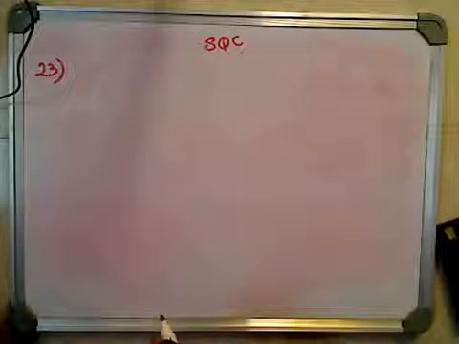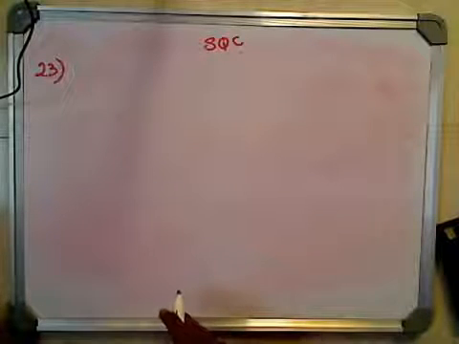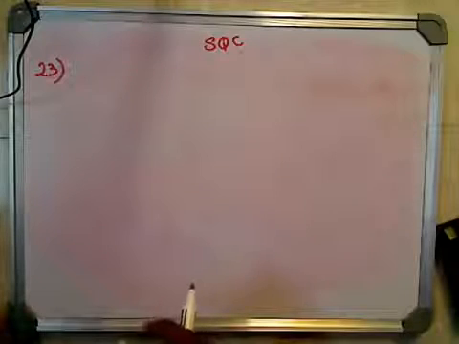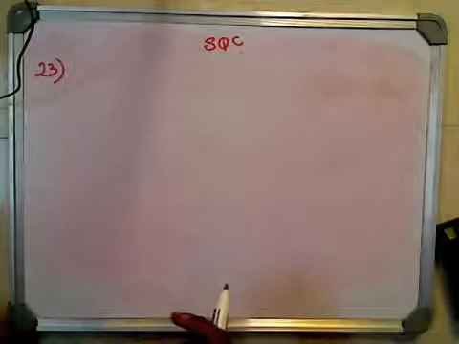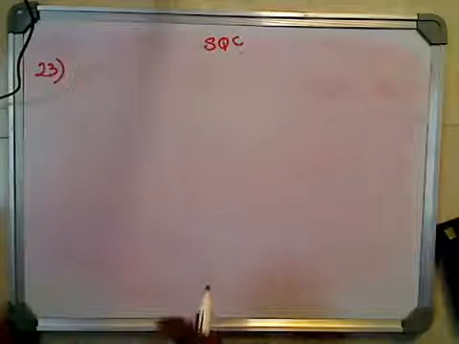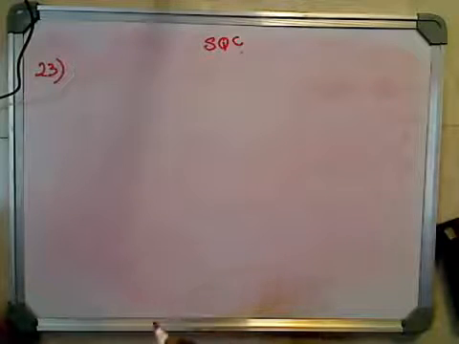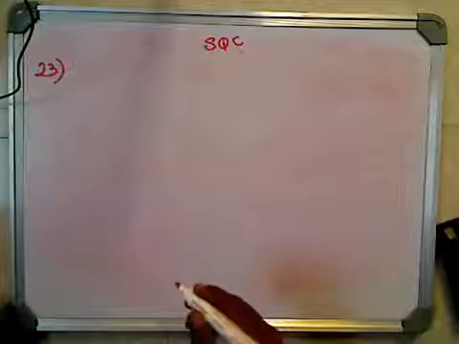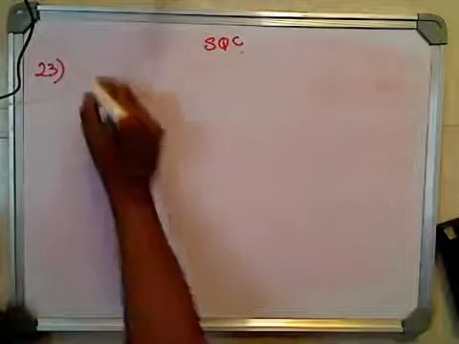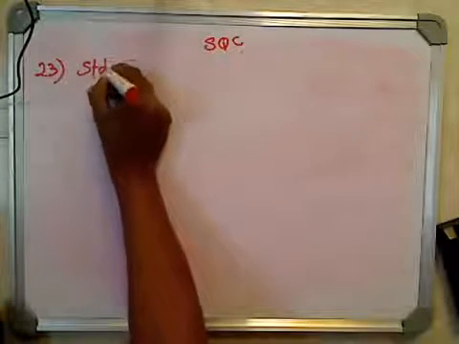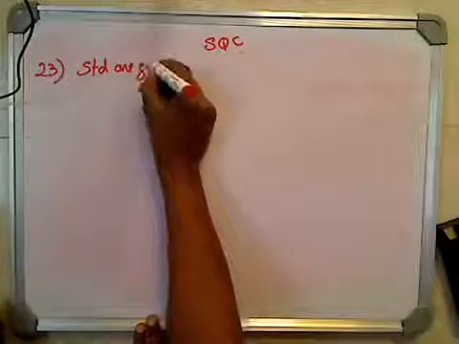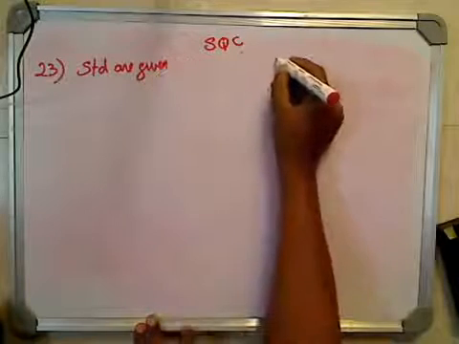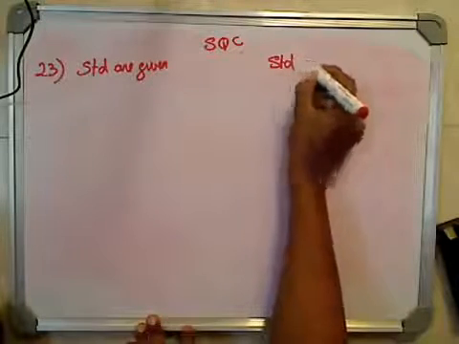So what is it that you need to do in this problem? You need to calculate the X chart, and you need to calculate the values for the R chart. In this particular problem, you need to consider both cases: where the standards are given, and where the standards are not given.